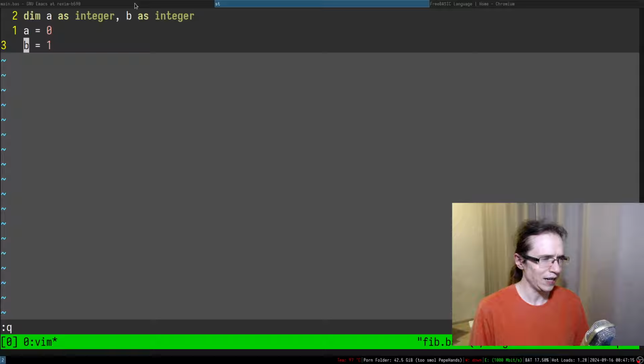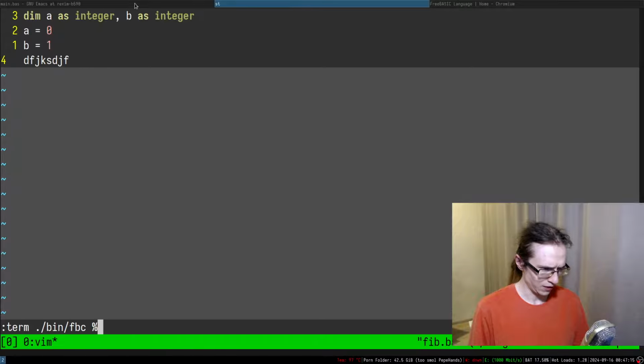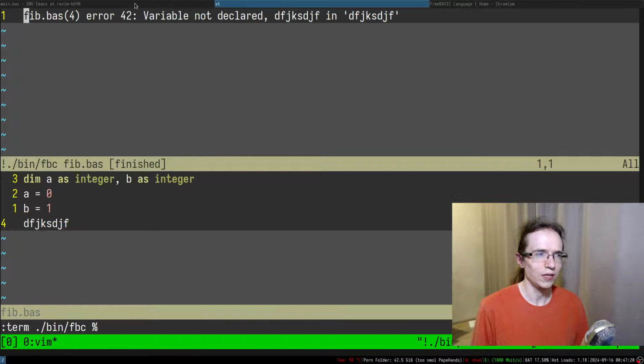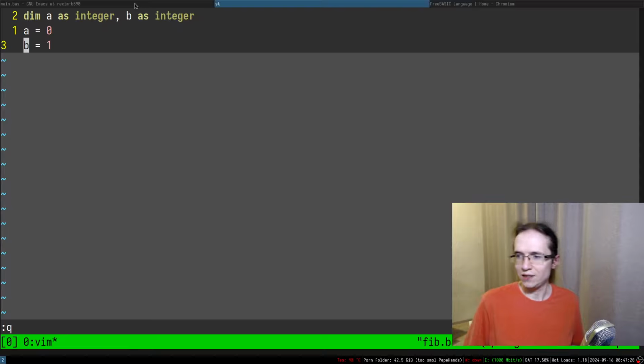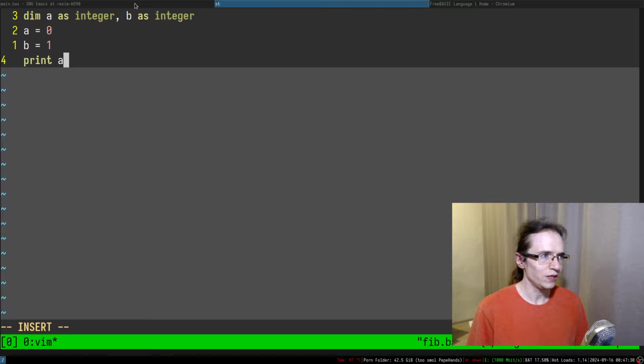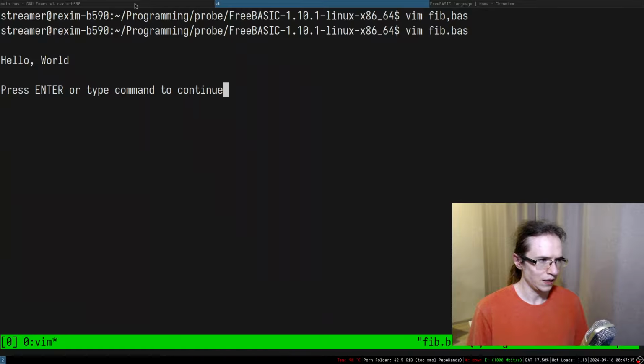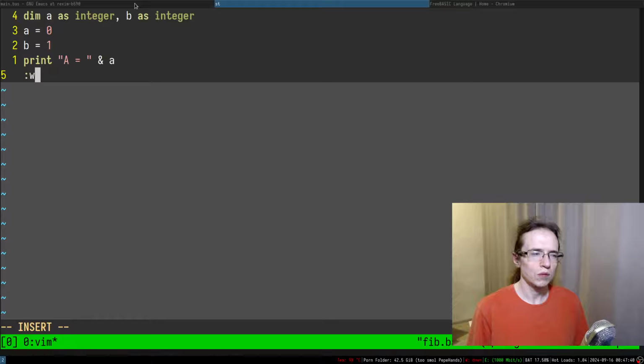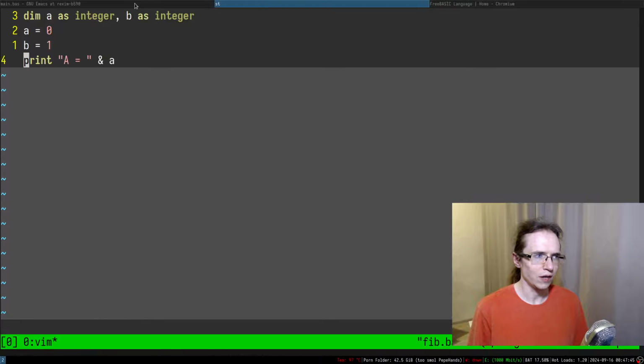Apparently I can build it from here, but it actually built two successfully. So there we go. We already have a basic environment in here. It's super easy to just iterate on this kind of thing. So if I want to print a, I can say that a equal to that, and I suppose this is some sort of a concatenation. So we compile that, and then I can just run that, and it says hello world. Look at that. Wait a second, I actually ran the wrong thing. I'm supposed to run fib.